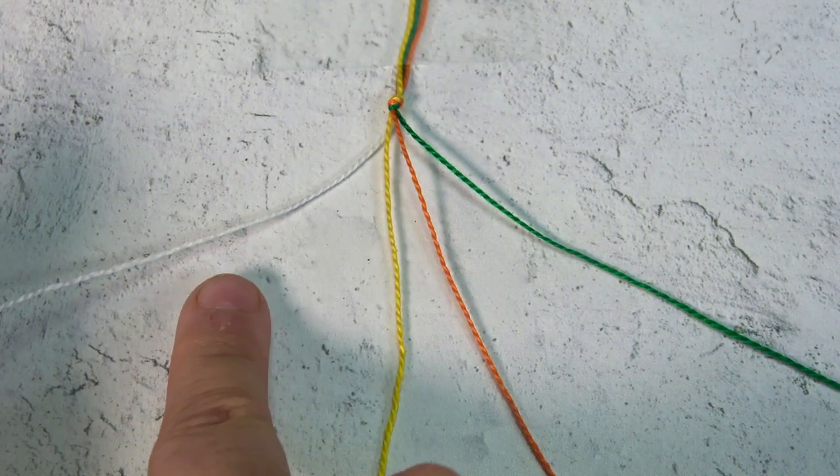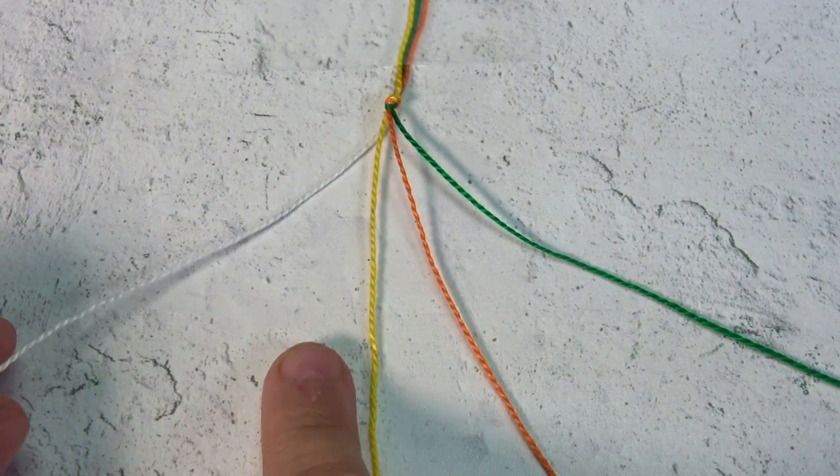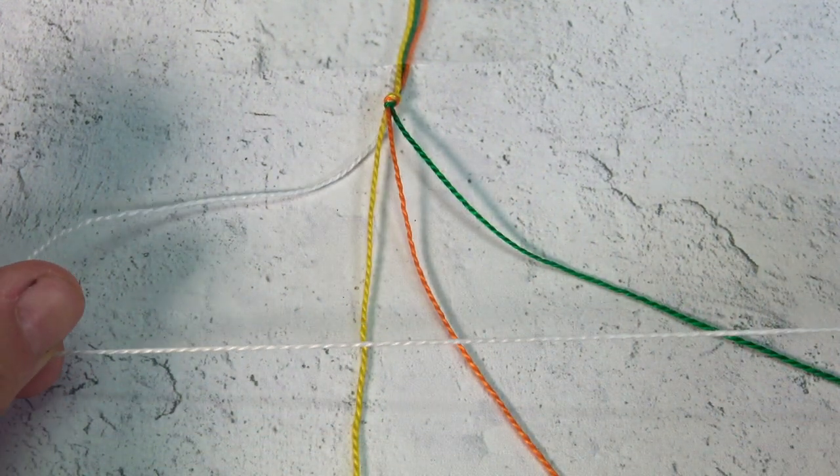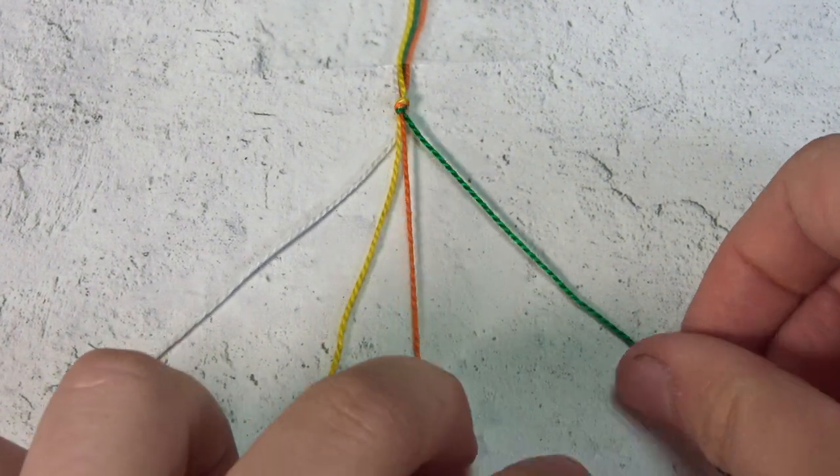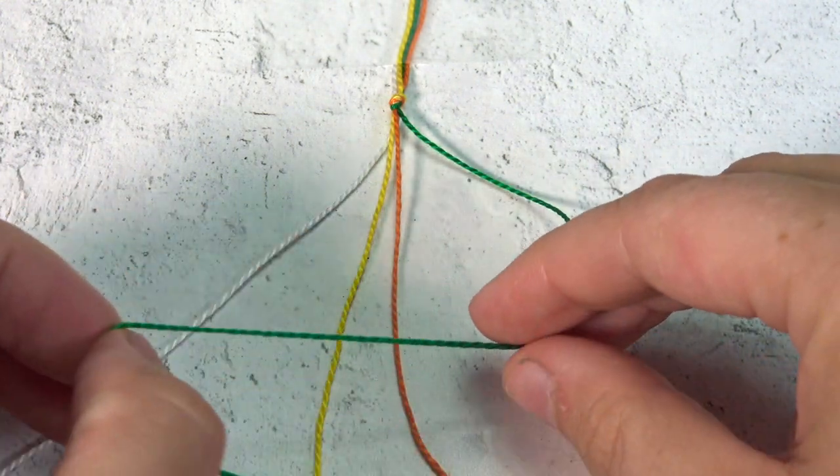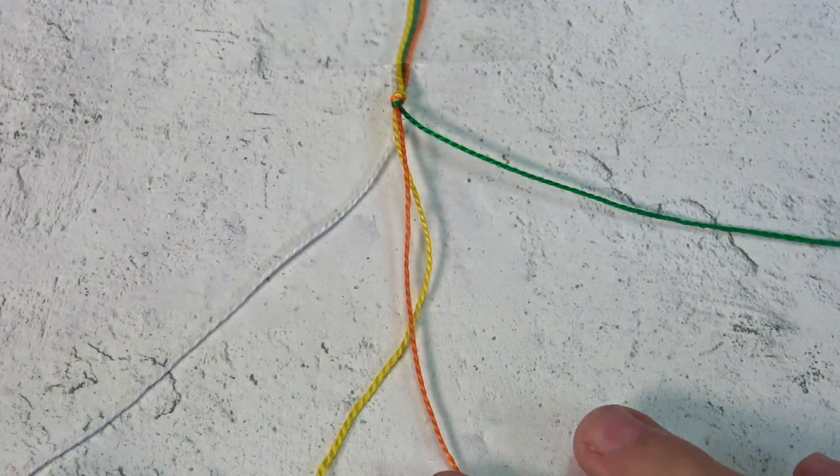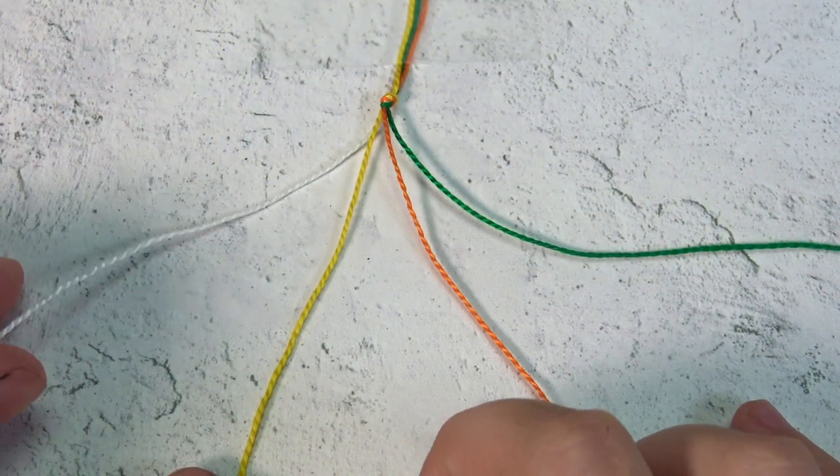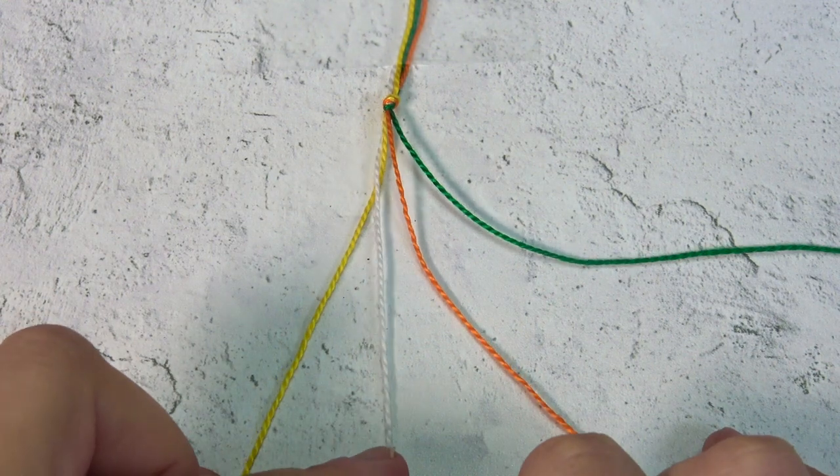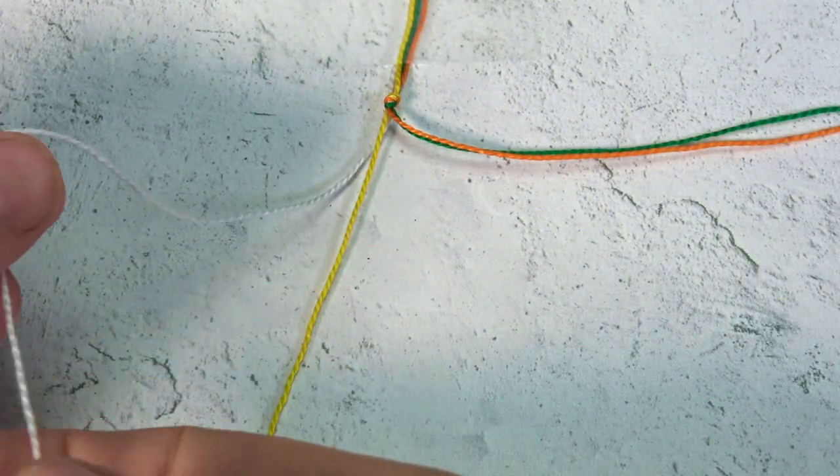Separate the strings in the pattern you want. We are working our way from left to right. This here is called a forward stitch when we go this way. Later on, when you get a little bit better, there will be another stitch called the backward stitch that goes in this direction. A forward stitch always means that you're starting with a string on the left and the string will end up on the right.